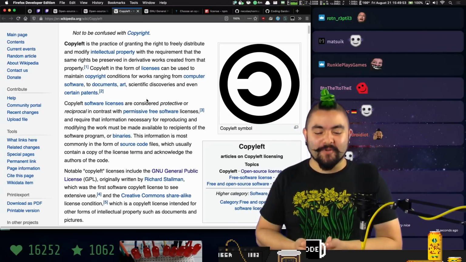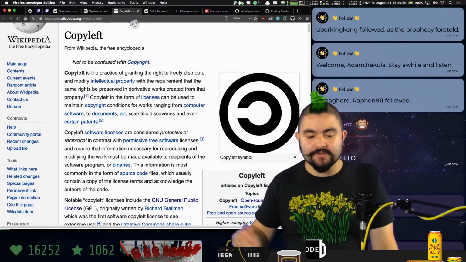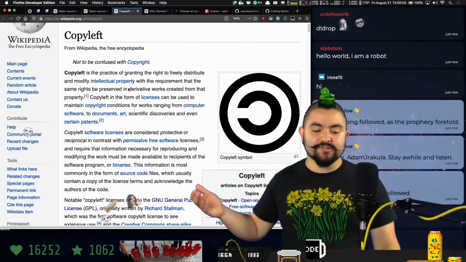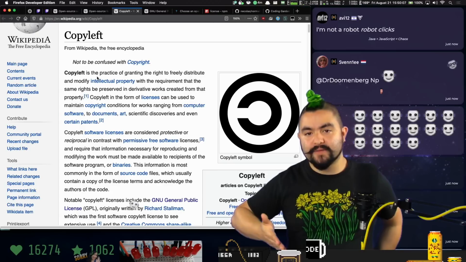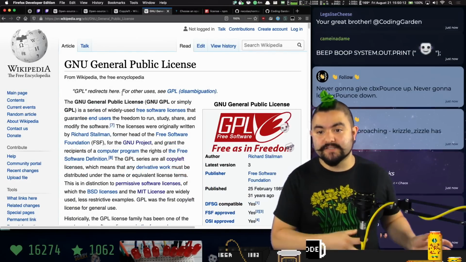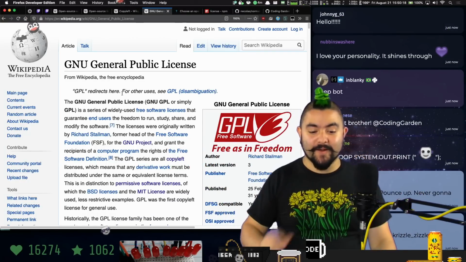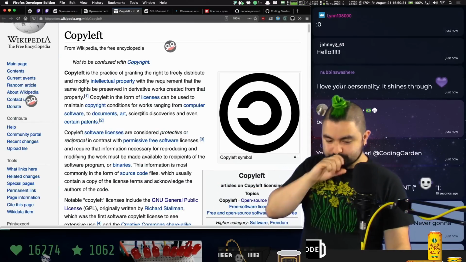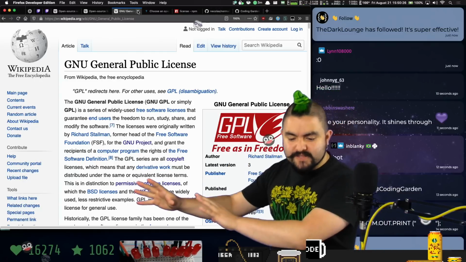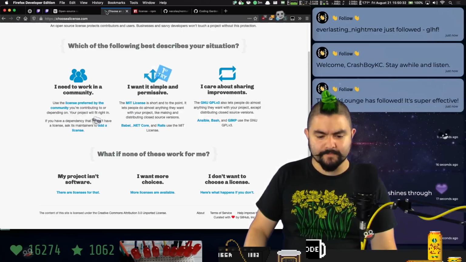If you've ever worked in a more corporate environment, they are typically very cautious and very picky about the libraries you use, because if you're in a corporate environment and you're trying to write software that makes money, you could potentially use something that has a copyleft license, like the GPL, the GNU Public License. And if it does, then you're forced to take your corporate make-money code and make it copyleft as well. And people don't like that. So that's the other type of licenses. I think that's the main things I wanted to talk about. Like, you have your super permissive license, you have the copyleft licenses, and I guess I'll show you this.